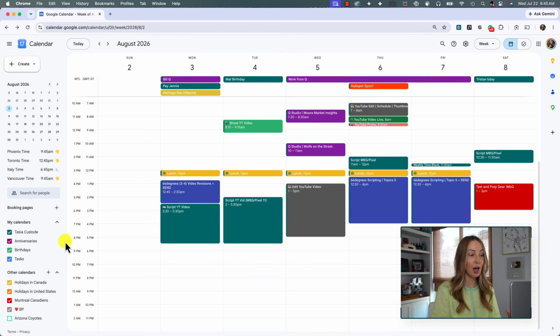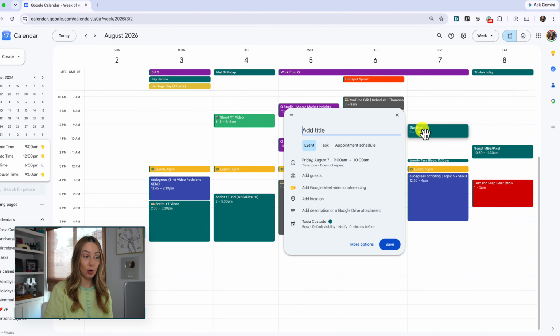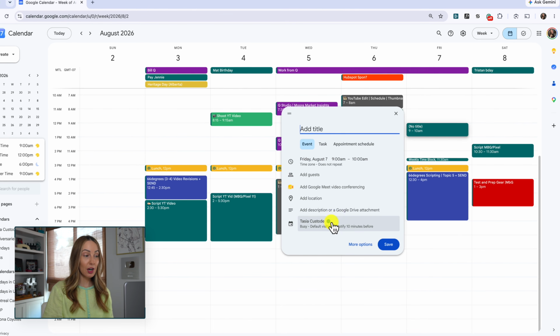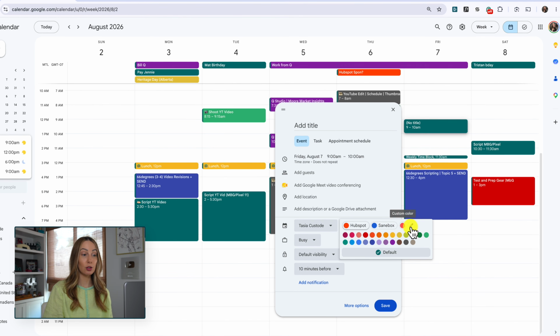All good, love it. But with this new Google Calendar update, you no longer have to create a whole new calendar in order to add a custom color. You can now do so for any individual event on your Google Calendar. And there are, of course, a couple of ways to do so. You can set the color of an event when you're actually creating it. So clicking over the color option when you're creating the event will allow you to select the event color option.